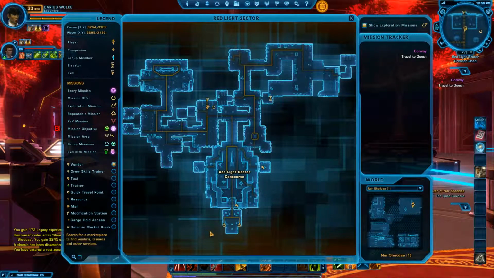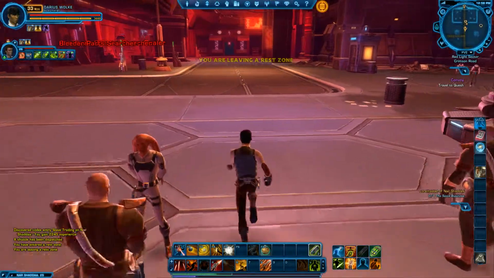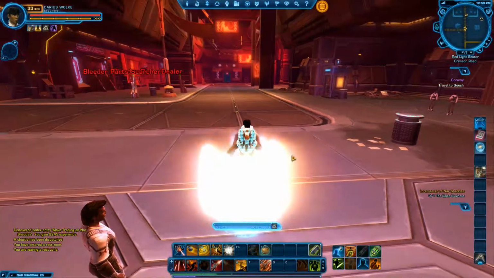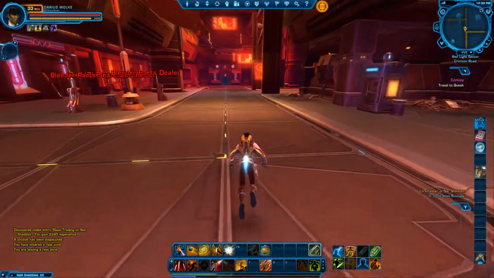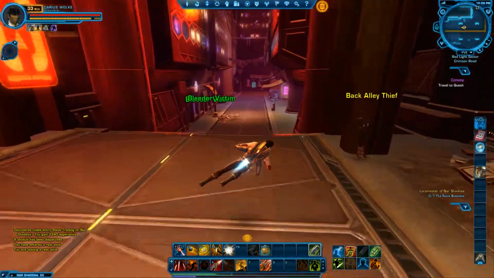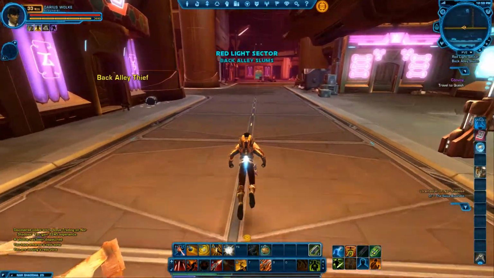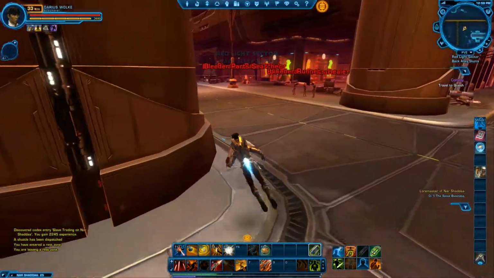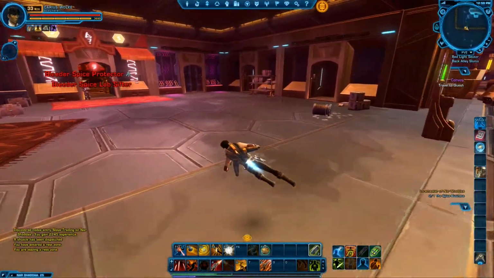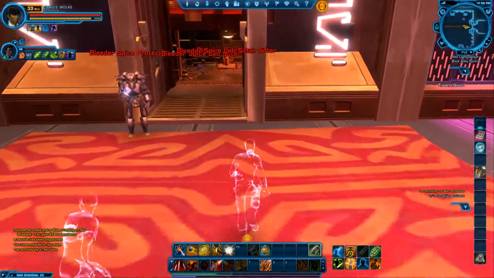If you have traveled to the red light traveling point, you will appear here and you will need to go north, and then the way we are going now. Alright, let's get to the last codex entry. Okay, there is a spice lab, we are going in.